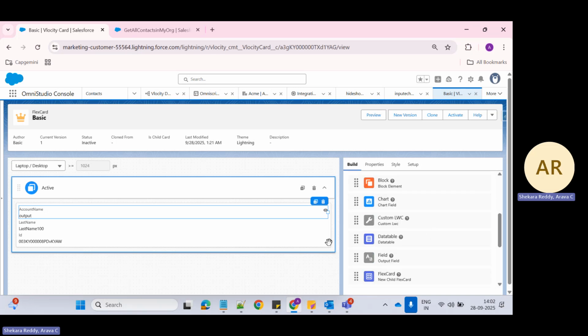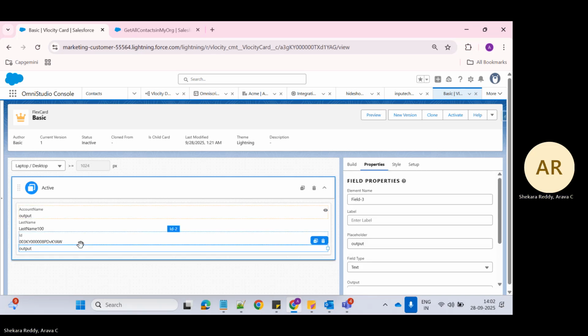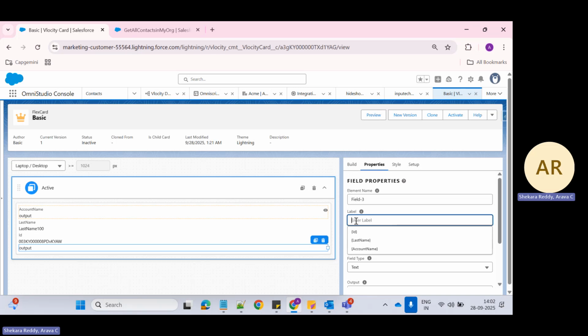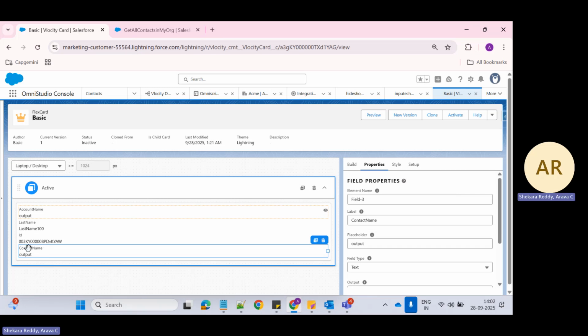For that, you can use output field. You can drag field here and specify the label. If you want contact name, this is my label. So the label got displayed.